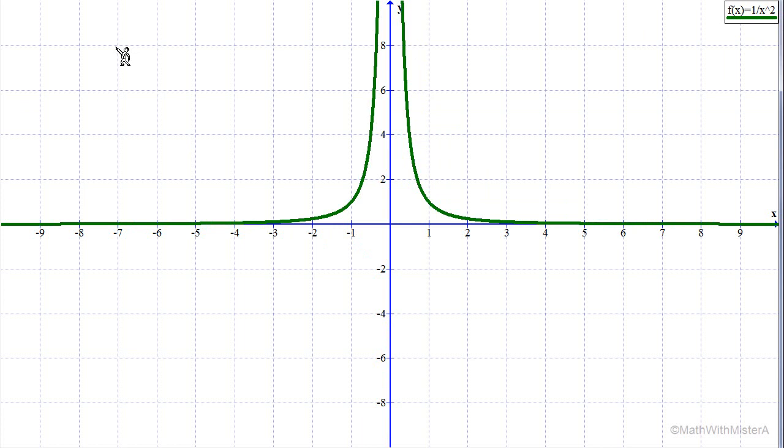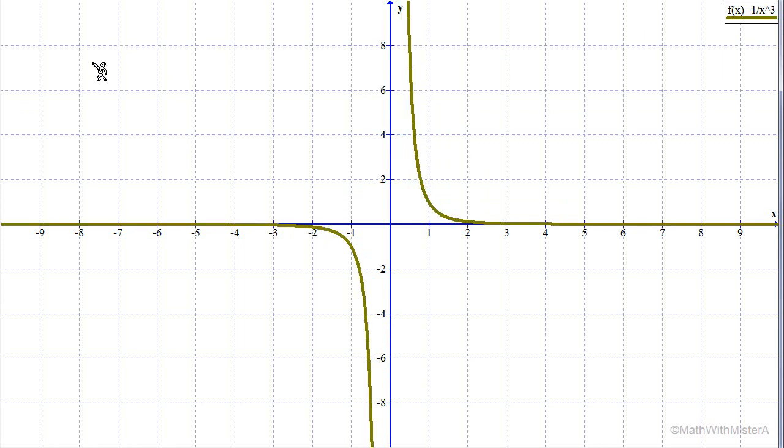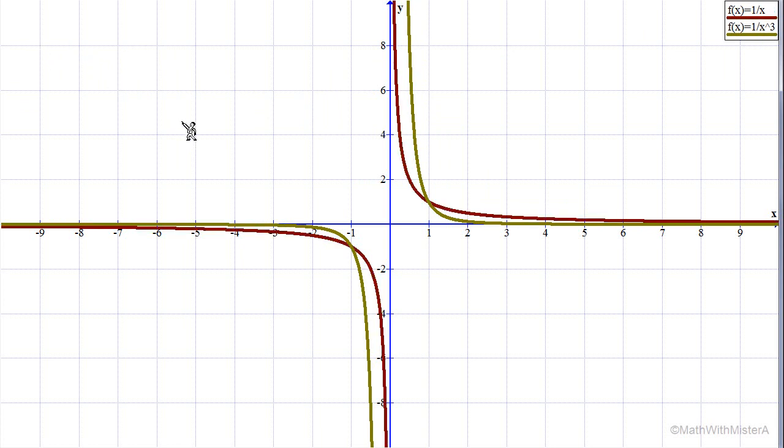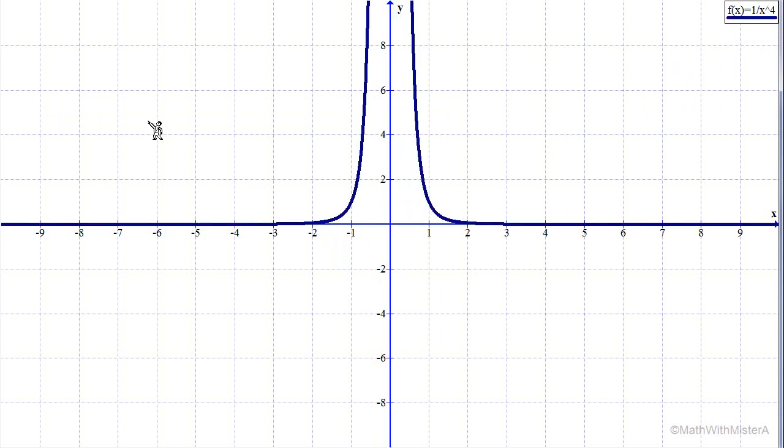Here's 1 over x squared, similar looking. 1 over x cubed. And if we take a quick look back at 1 over x, we can see that these functions do have some similarities. So the rational functions in some ways are like polynomial functions, where if we have an odd degree, we can see some similarities between those graphs, but other terms tend to cloud the picture, just like they would with polynomial functions. Let's look at 1 over x to the fourth. There's our 1 over x to the fourth, and it looks pretty similar to the 1 over x squared. They both have an even degree.